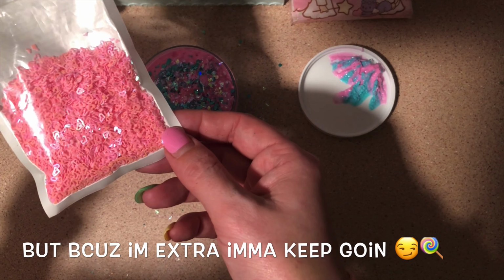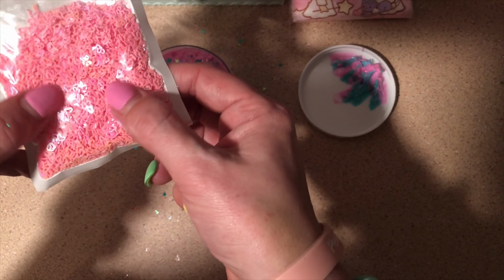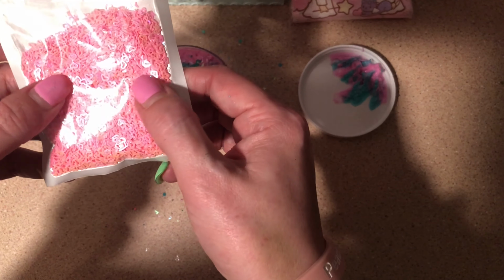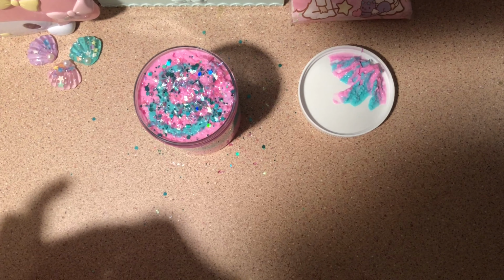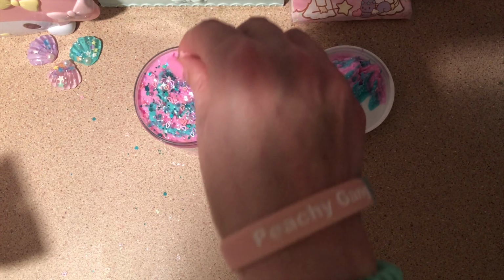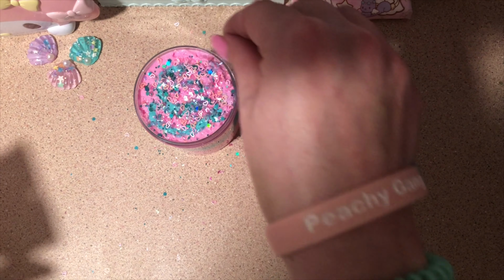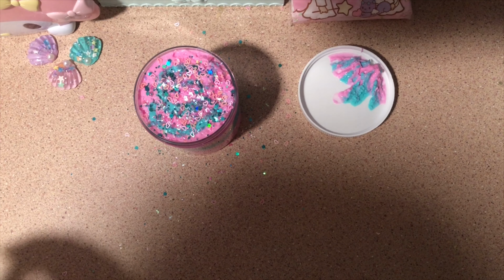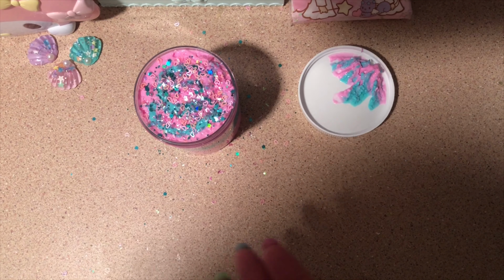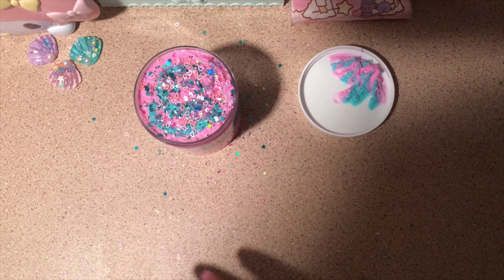Then I thought we could add on some of these hearts right here. I love these little heart spangles and star spangles. They are so cute. So we're gonna add on a few of those. Oh yeah, I really like that. And then I was thinking we need some hollow, but I can't find my hollow stars anywhere.